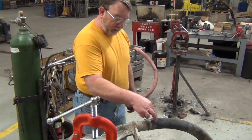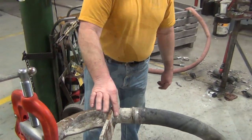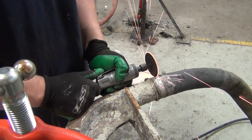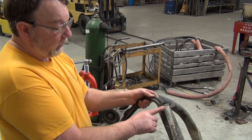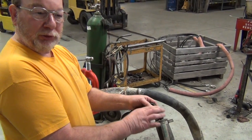At this time, we're going to cut the two clamps that are right here and then clean the concrete off the rest of the motor housing. After the first two clamps are cut, you need to cut the worm style clamp down here where the plug is so you can eventually remove the cover hose completely.